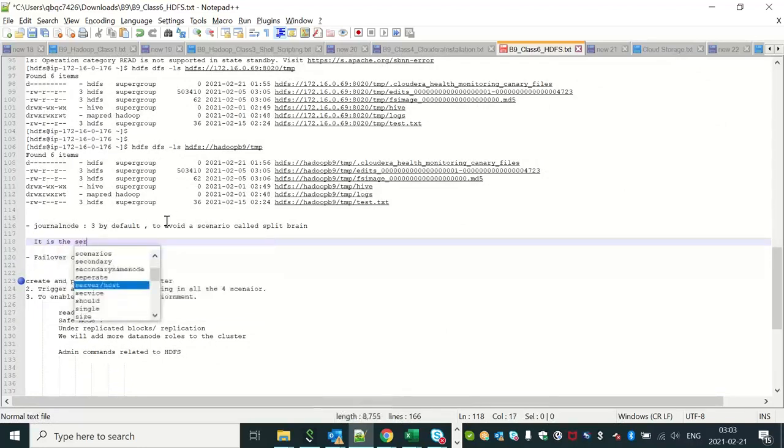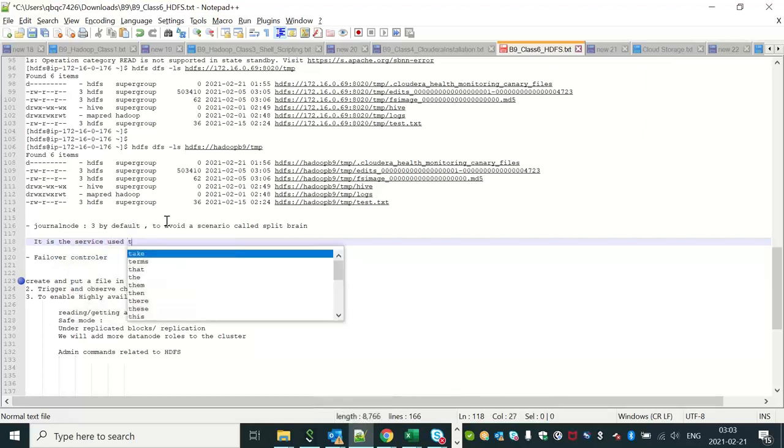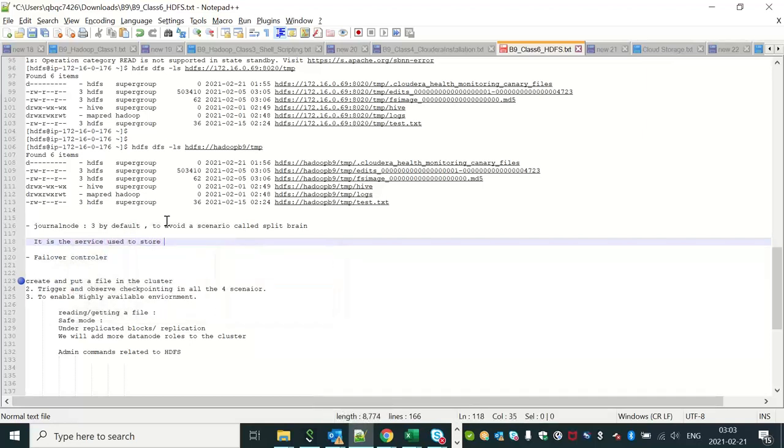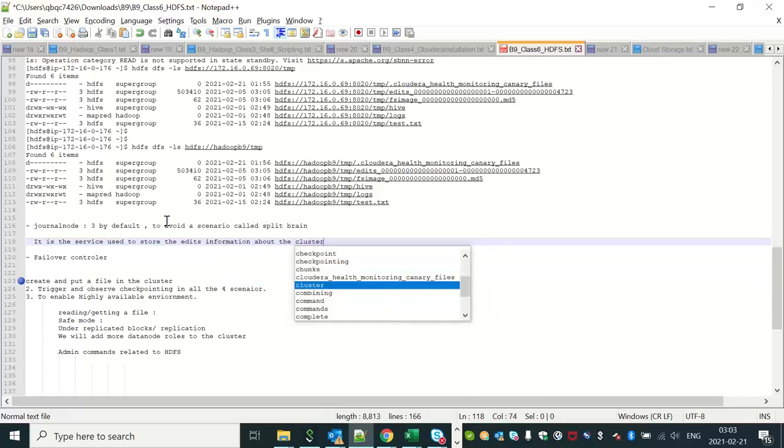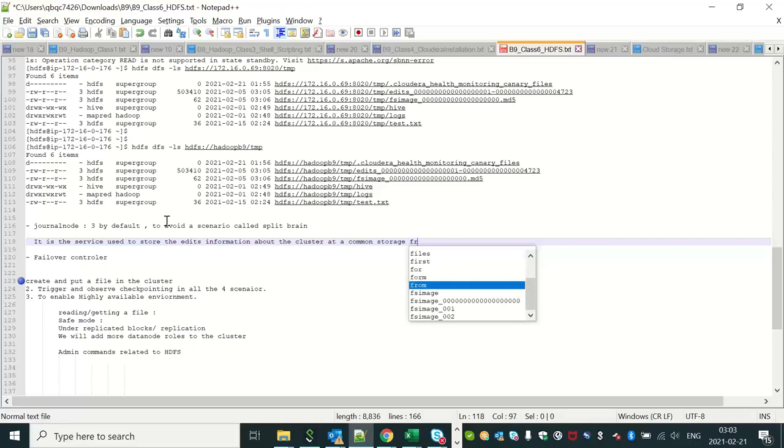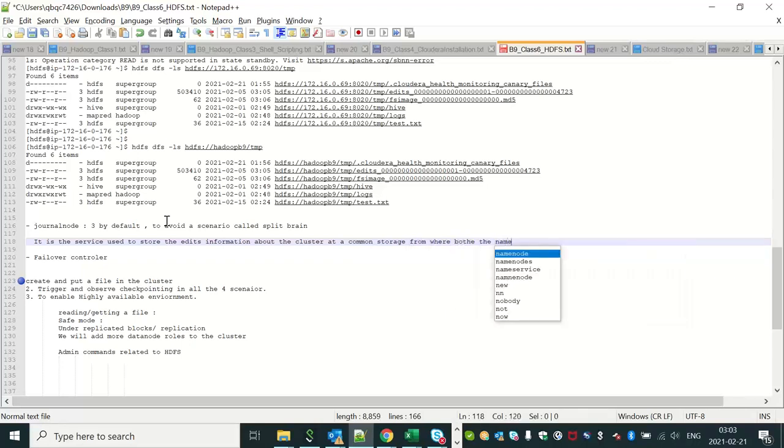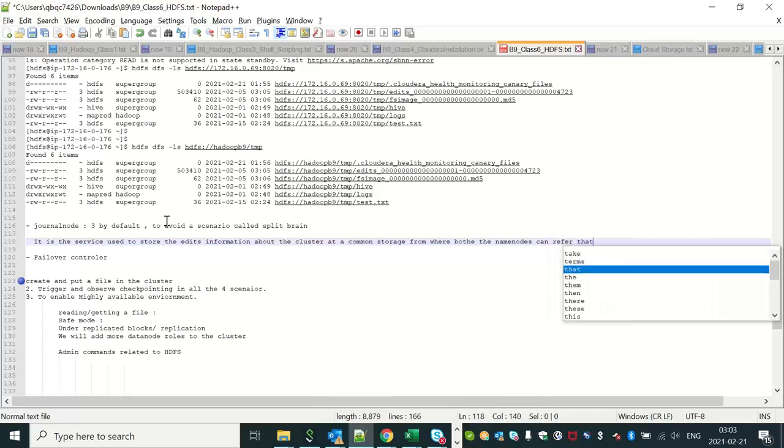It is the service used to store the edits information about the cluster at a common storage, from where both the name nodes can refer to that.